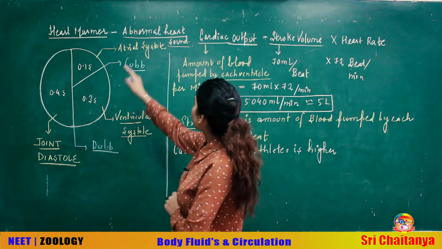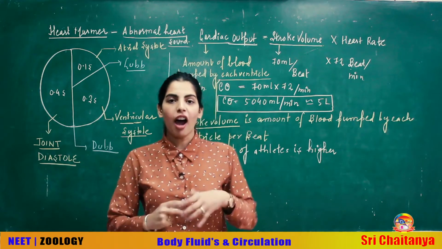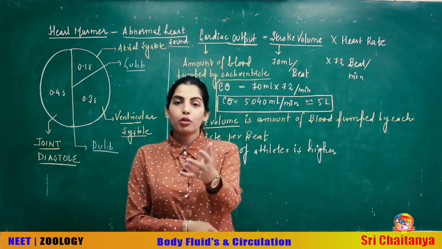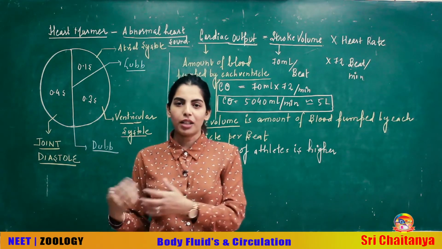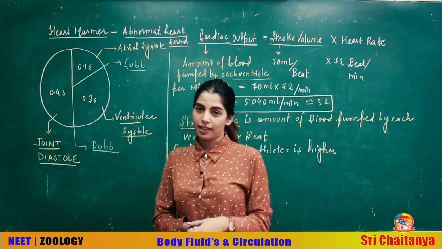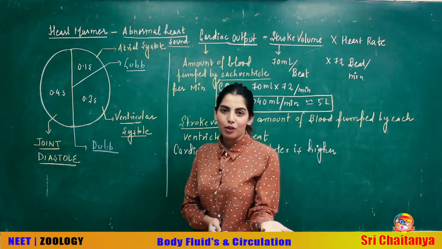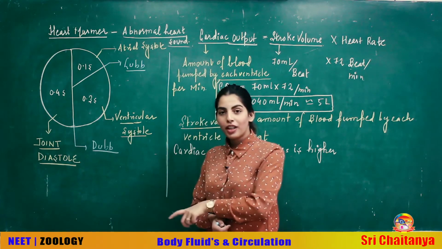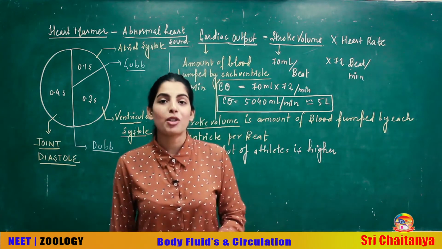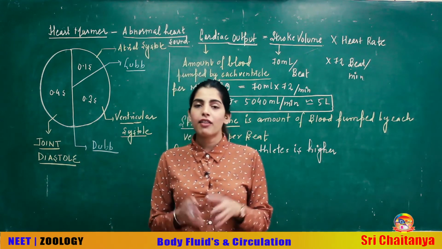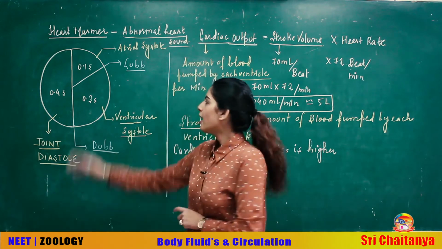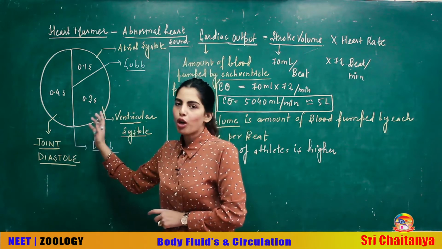Also I have written a term called heart murmuring or heart murmur. What do you understand by the word murmuring? What you must be doing even right now. Murmuring is talking unnecessarily, disturbing, which students usually do when the teachers are teaching in the class. Anyway, murmuring means an abnormal sound. Heart murmuring is the abnormal heart sounds which may be produced because of damage in the valves. So if there is damage in the valves, improper closure is going to produce certain abnormal sounds, which is called heart murmuring. So this is the gist of what we just now did about the cardiac cycle.